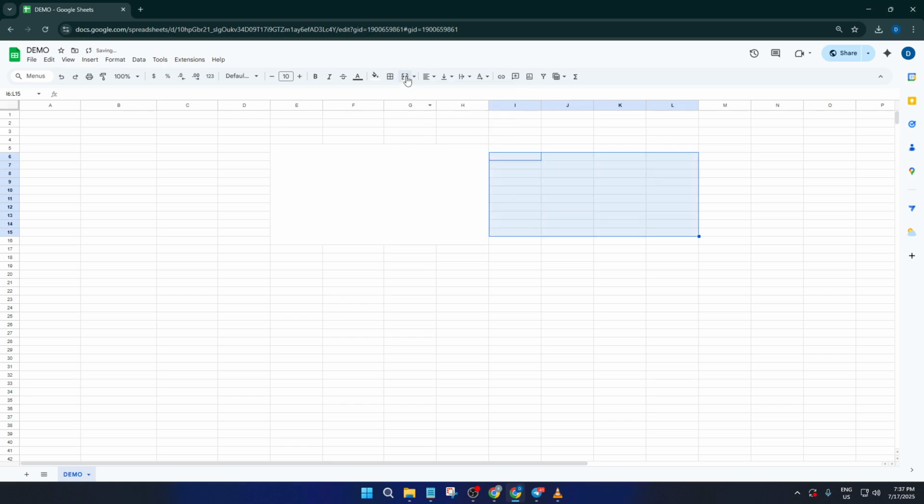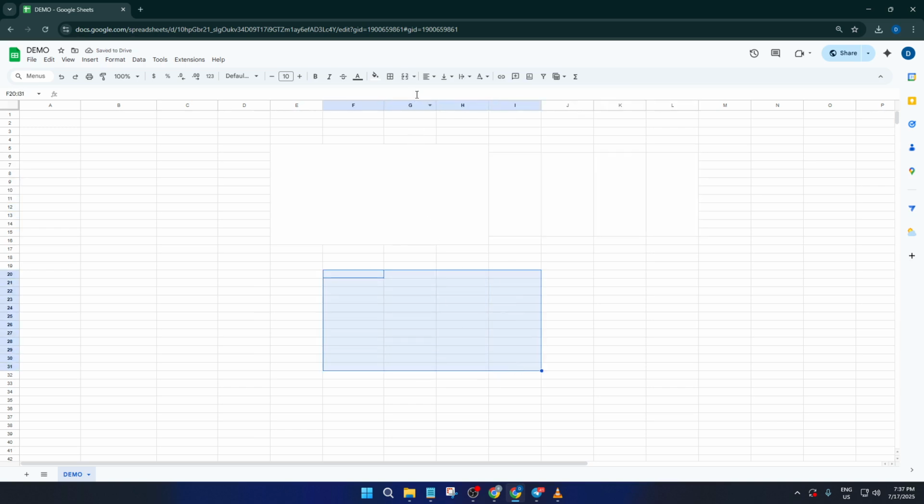Think of it a bit like making a quilt. Do you want one big square or a long strip? Choose the one that fits your needs best. After you decide, just click on your chosen merge option. That's it, you'll see the cells instantly merge together and your content will be centered in that new larger cell.